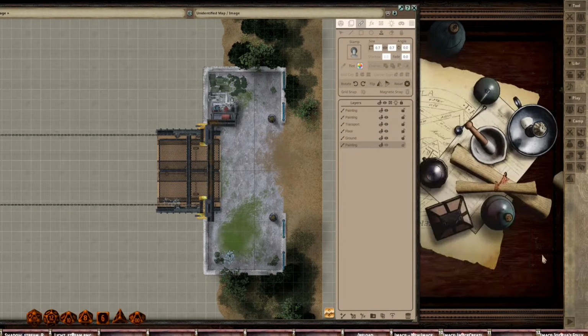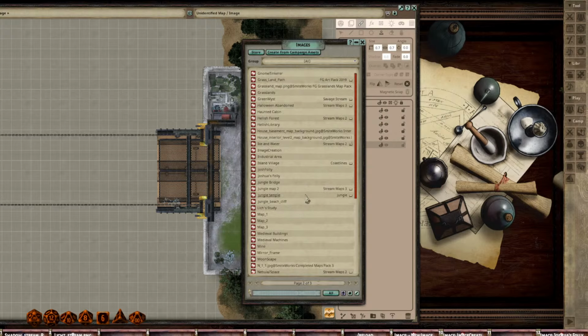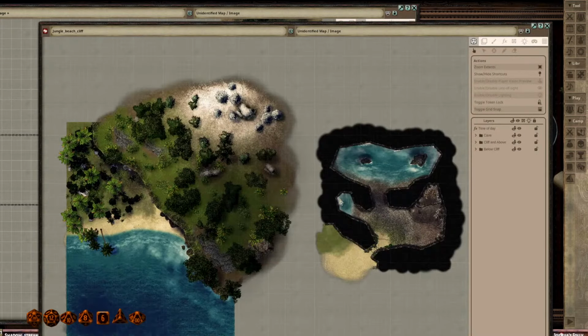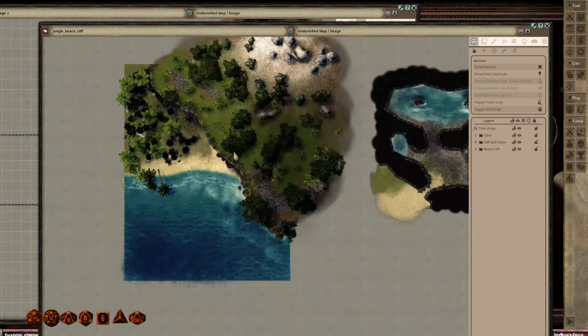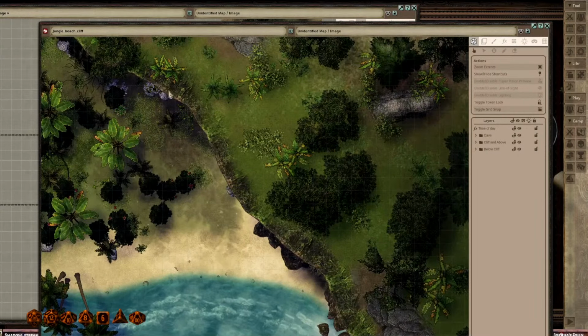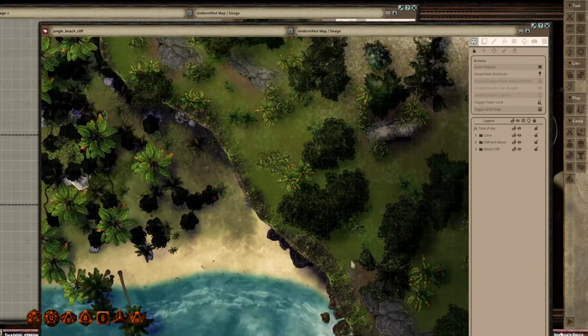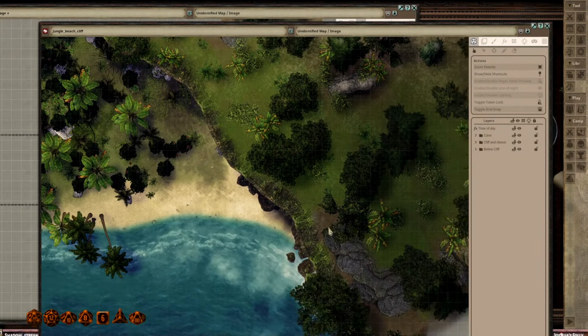What I think we're going to do is I want to expand on the way that we did this cliff. So here we have this beach scene that we made a long time ago. And so the way that this cliff is put together, we're going to do something similar to that, but we're going to expand on it a little bit so we get a little bit more verticality on it. And so that should be pretty fun.